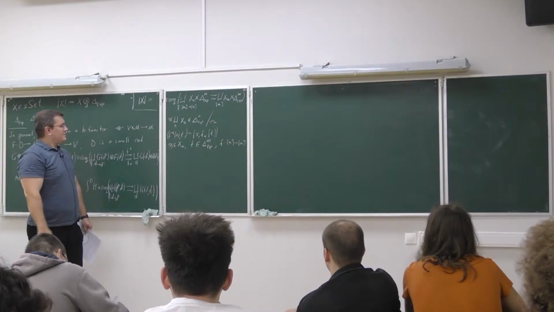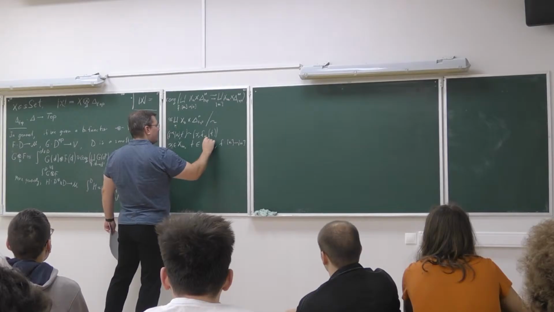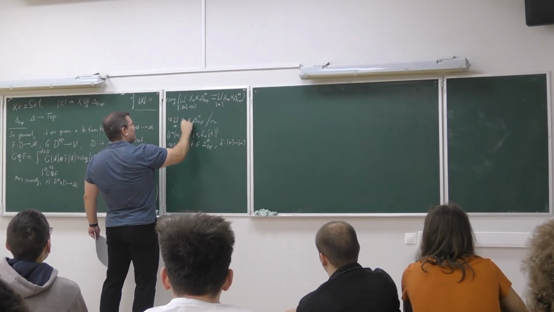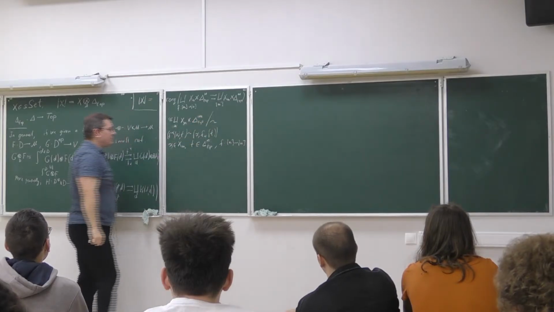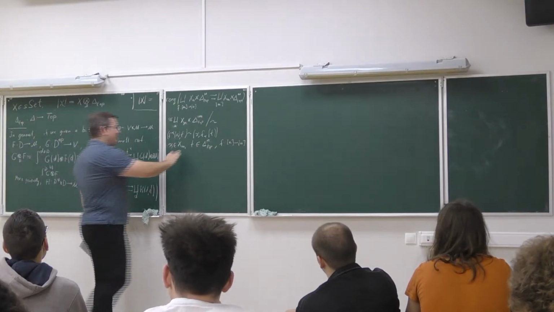No, I need to switch them. This is m, and this is n. Yeah, and this is maybe also m, right? To get exactly a formula like this one. Okay, then you should have xn and delta n.